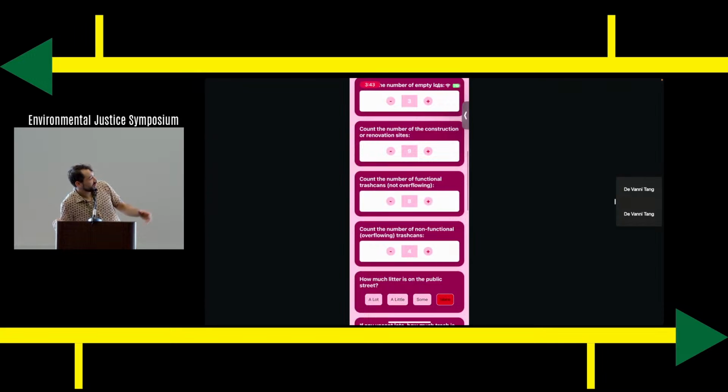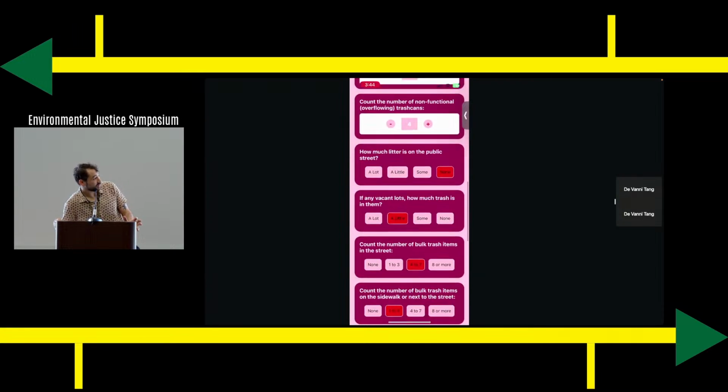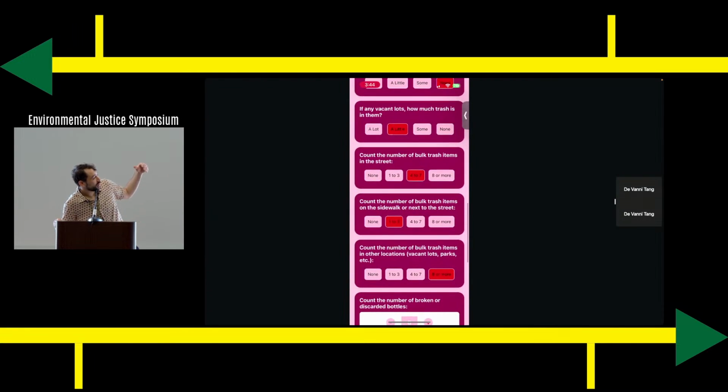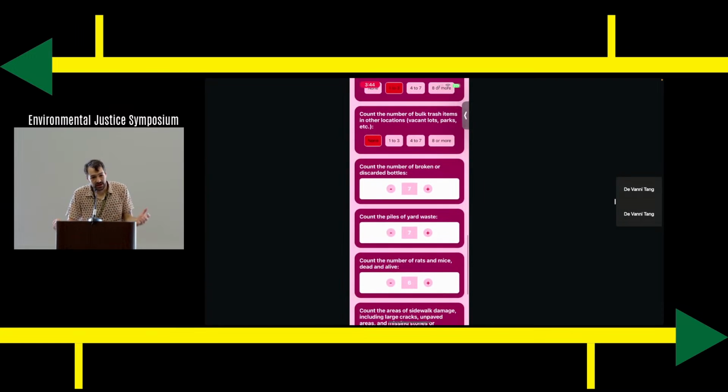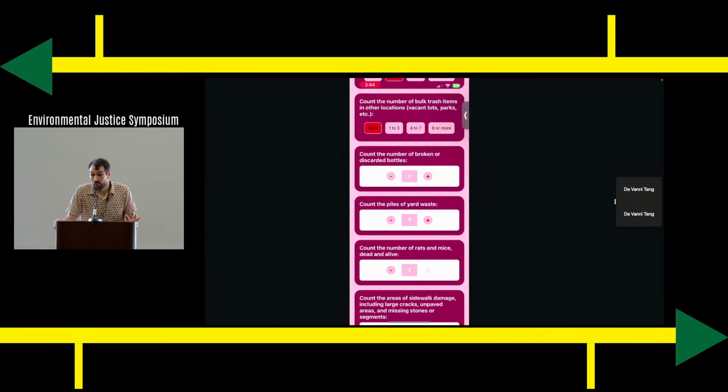So you can see here what Devani is demonstrating is how the information is collected. We tried to make it as simple and as easily understandable as possible. While some of them may not be explicit metrics, in the sense of objectively identifying what is a little or a lot, it's easy enough to understand for just the everyday person, so they don't have to go out and weigh the garbage on their sidewalk, right?